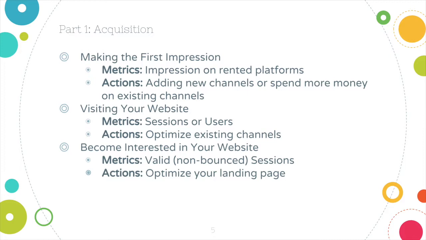To get more customers to make the first impression, what you can do is increase exposure or spend more money on existing channels. After making the first impression, after seeing your ad, customers then decide to visit your website. The number of website visits is measured by classical metrics, sessions or users. To facilitate customer action from the impression to visiting your website, you must optimize existing channels.